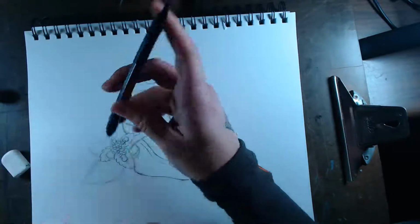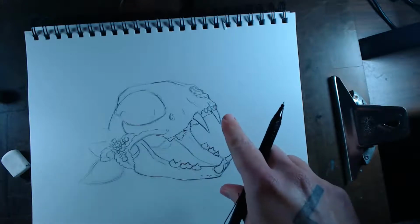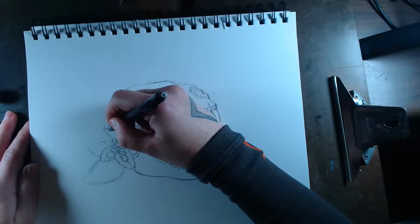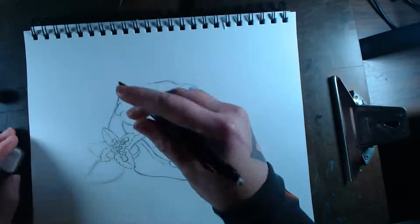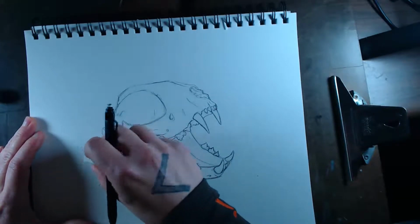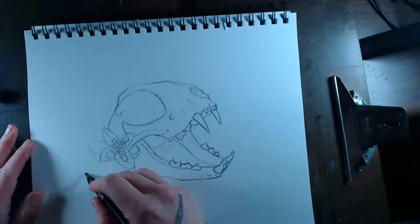But I'm not going to sweat that at this stage because that's not what this stage is for in the color process that I'm going to use. So that will hopefully make sense eventually. I'm not sure how far I'll get on this evening's stream, but we will get as far as we can in the hour that we are doing this. I will definitely at least be starting the color because I only have one more thing to draw after this. So.